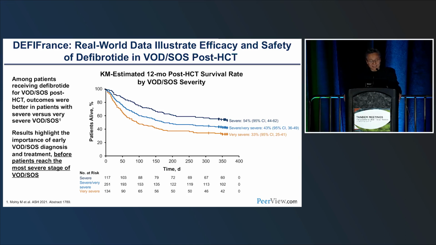There was a second study done in France looking at real-world data on the efficacy and safety of defibrotide post-transplant. This is among patients receiving defibrotide in France, showing again that the severe and very severe groups all improved with the use of defibrotide. And this is data which again supports the use of this early in the onset of the disease. So you want, if you can, to try to treat these patients before they end up on dialysis, obviously, or before they end up intubated.